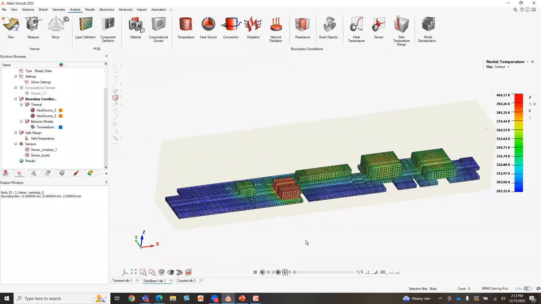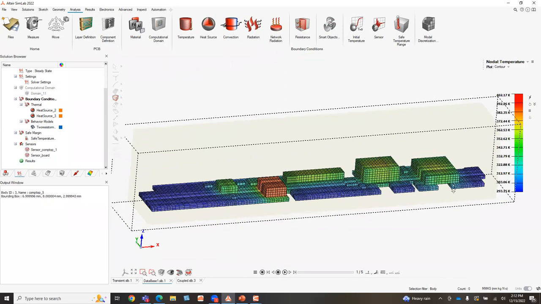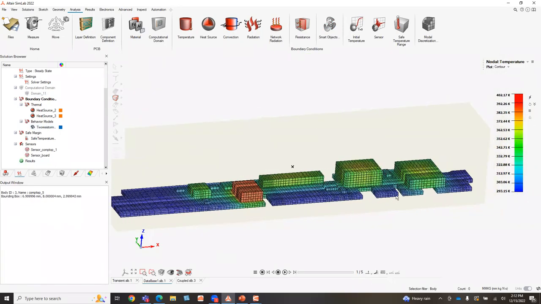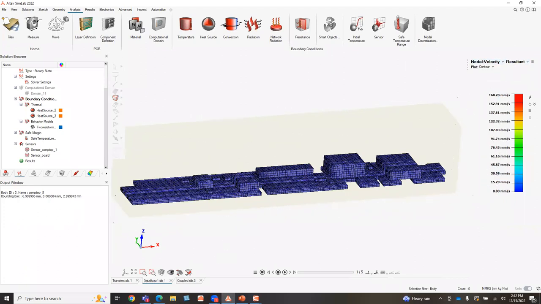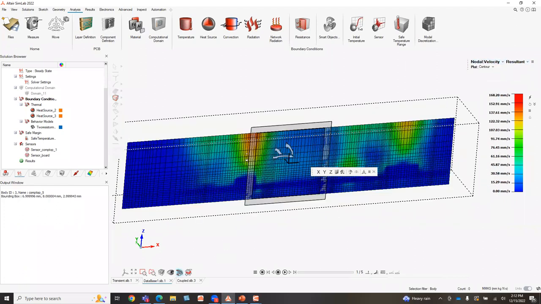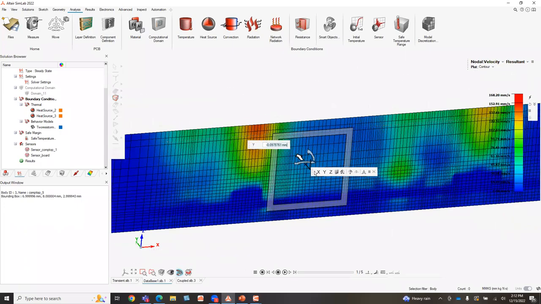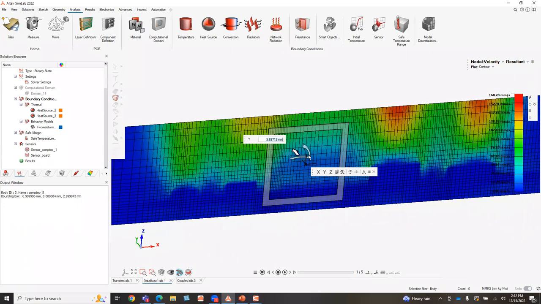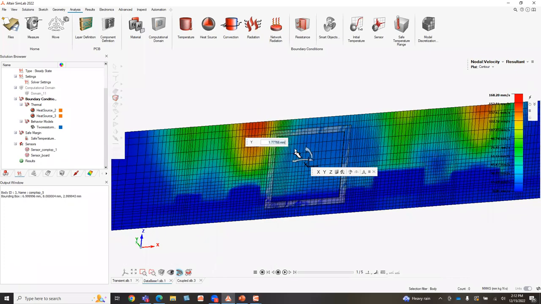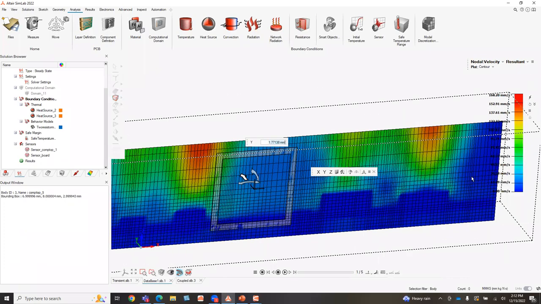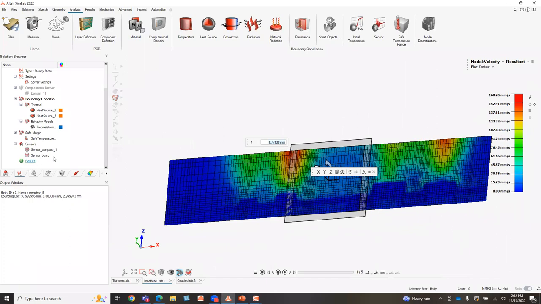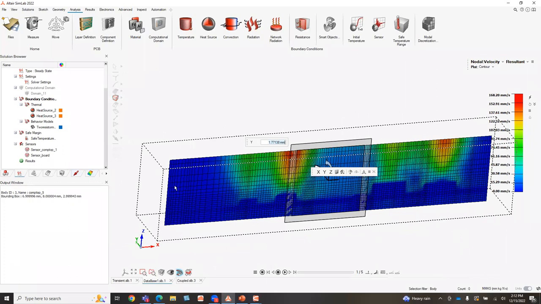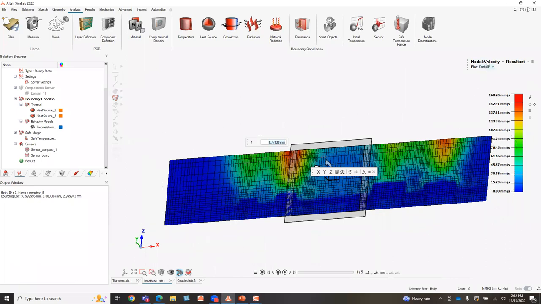So if we look at our results now, pretty cool. We can look anywhere in the system. I'm looking at nodal temperature. I can look at nodal velocity. And maybe I want to look through the plane, so I can look through the plane and move it in and out. How is that velocity changing? Maybe I want to add a fan to the system to cool my board. I can do that and model it within our tools. This system solves almost instantaneously. So again, it's very beneficial to have these tools at your fingertips.